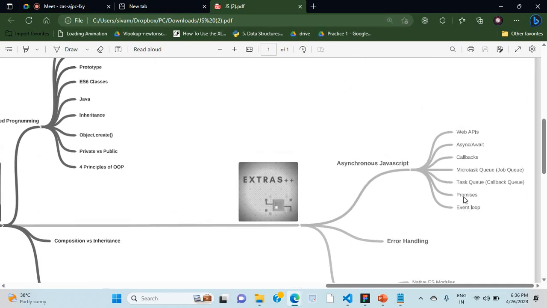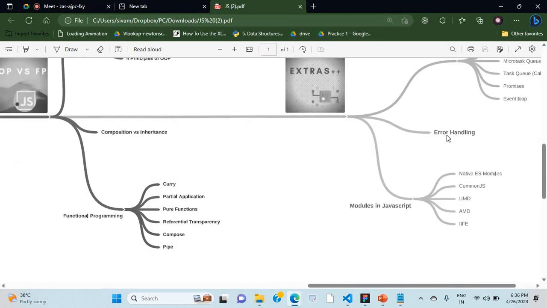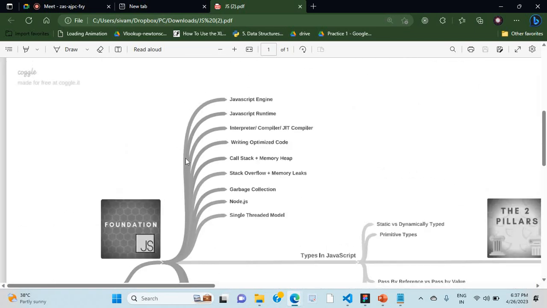Maximum we will try to complete today, most of the event loop, promises, and then callback methods. Error handling I'll tell you when we are fetching the APIs. I'll give one API to integrate, so you can display the images. I'll give an API and an example also. You can do your own, and I'll give the APIs to you by tomorrow. If you have some data, images, you just have to integrate. I'll tell you how to do it, but you do it after the class.